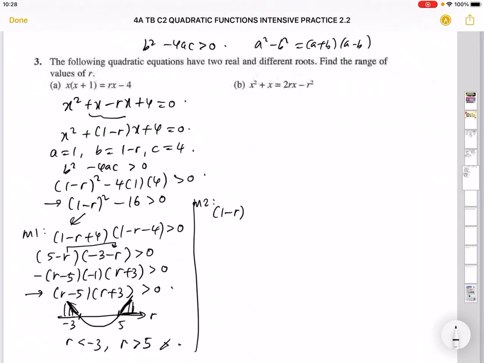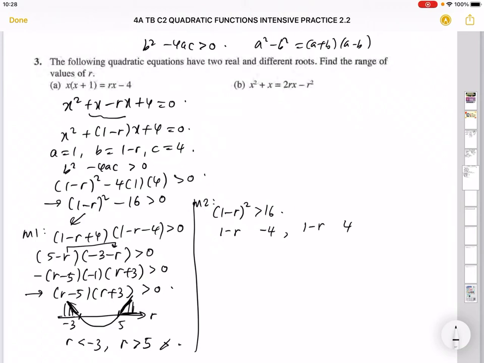Now the second method is the one similar to what I've shown you earlier. You want to bring the 16 over, right? And then from here, this is the interesting part about quadratic inequality. Now we can actually choose not to sketch a graph, but you just have to be careful with the inequality sign. We can actually square root 16 and get a negative and a positive term, right?